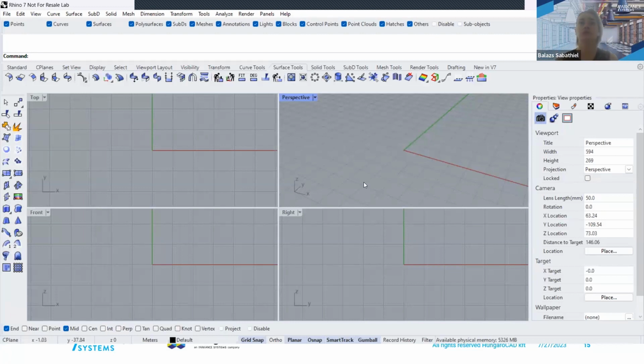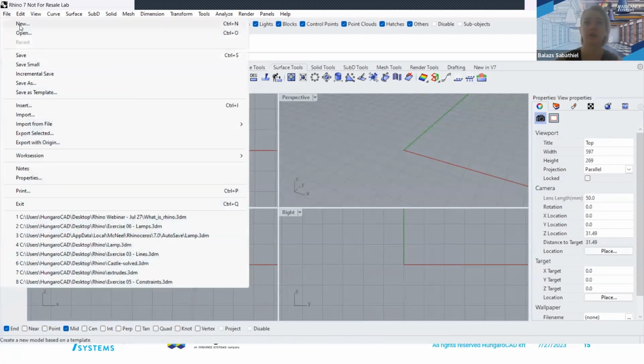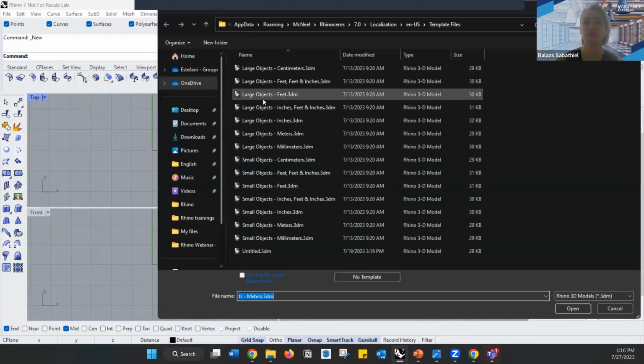So when you open Rhino, you will get this basic screen. Because I already had it open, it won't show me, but you can also select open recent files or open a new file. You can also achieve that by clicking here, new file, and it will give you a few templates. If I want to model a large object or a small object, it also gives you the units.